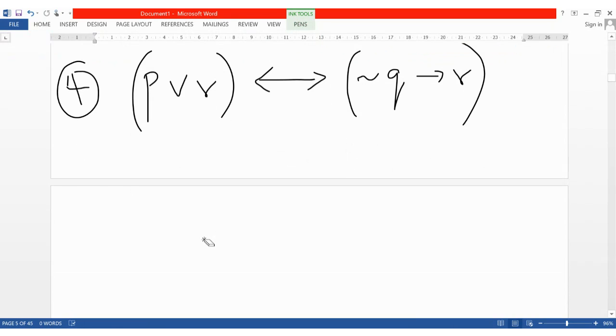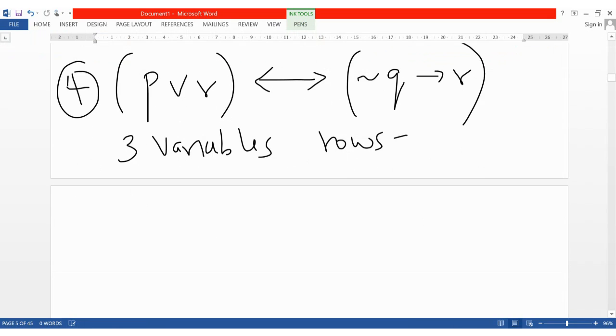So I have how many? I have 3 variables. So the number of rows will be given by 2 raised to power 3, the same as 8. The other one we had only 2 variables, so it was 2 raised to power 2.